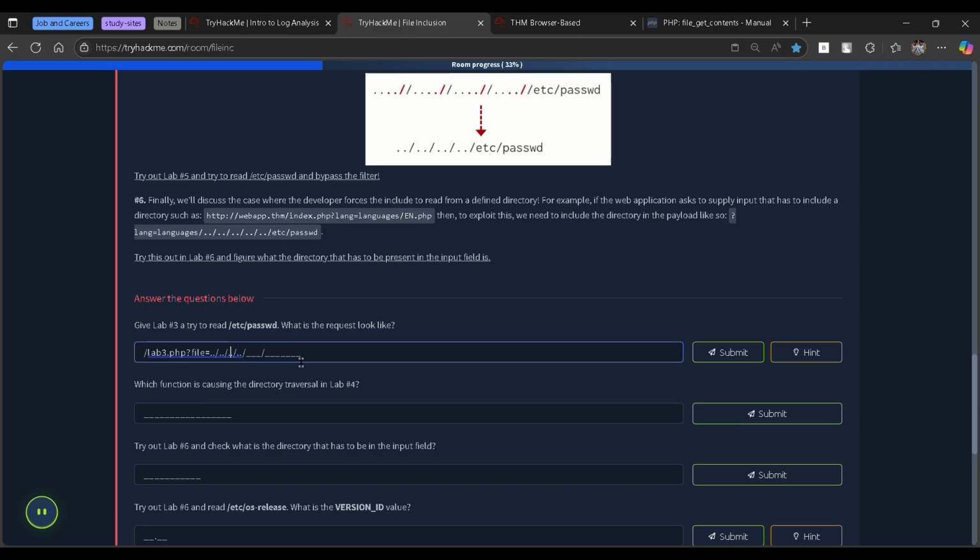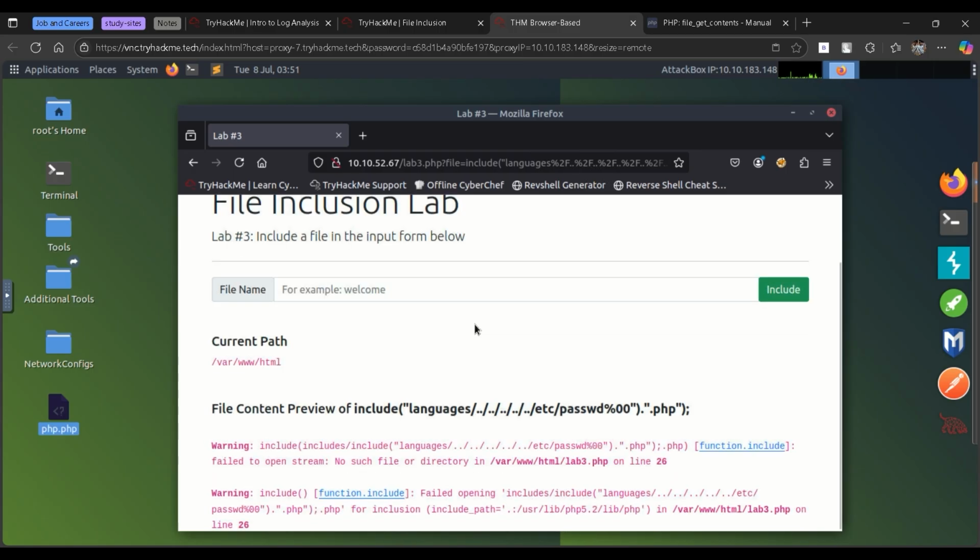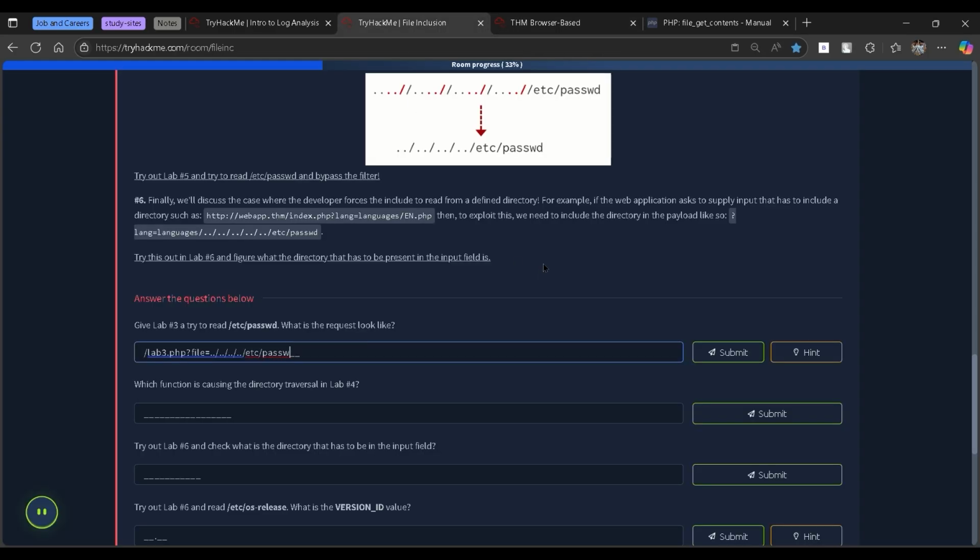Okay, the dot, the dot, the dot, the dot, and then etc, then passwd, null byte, percentage.